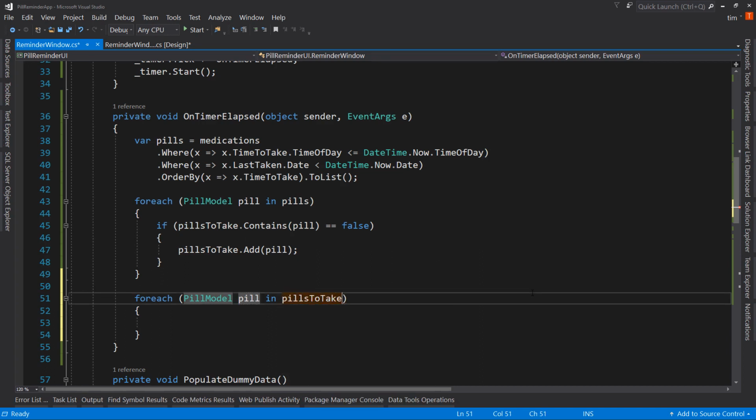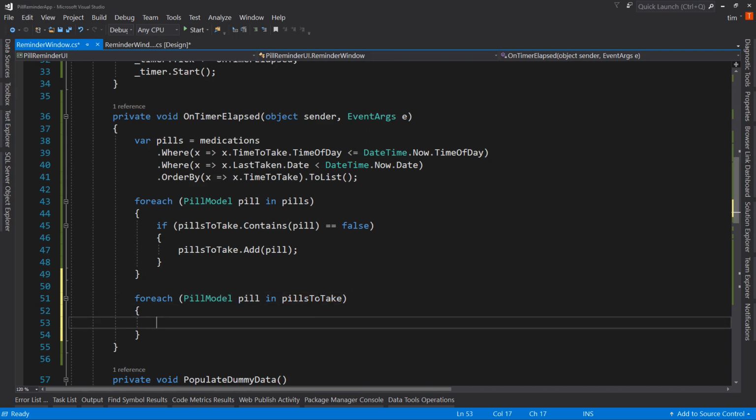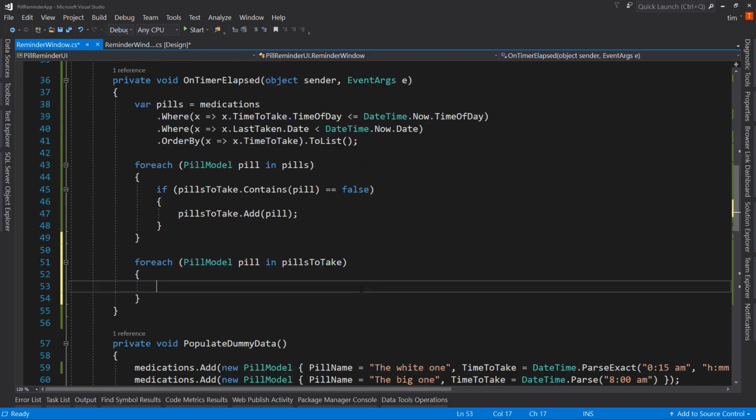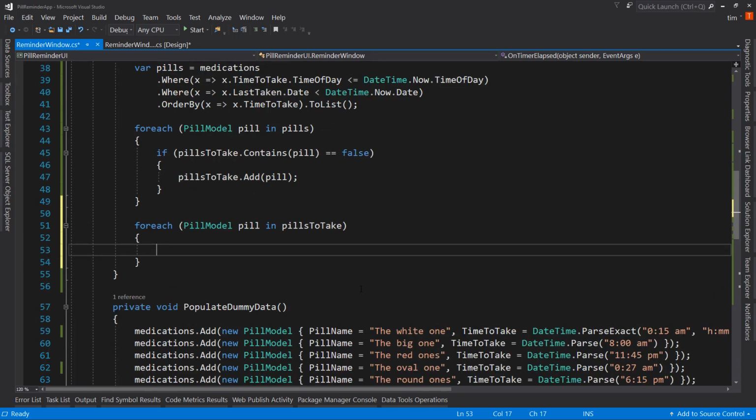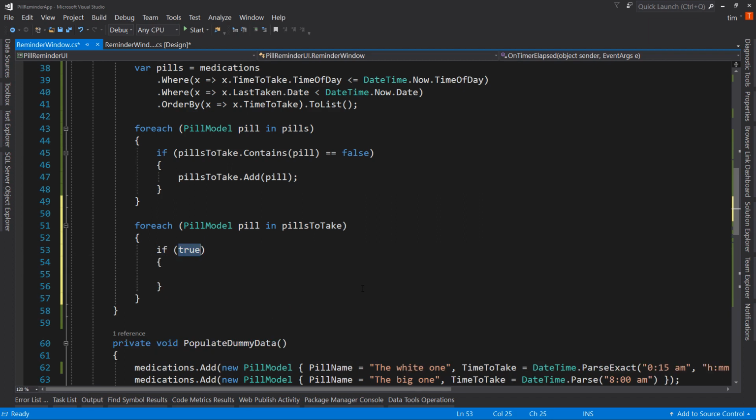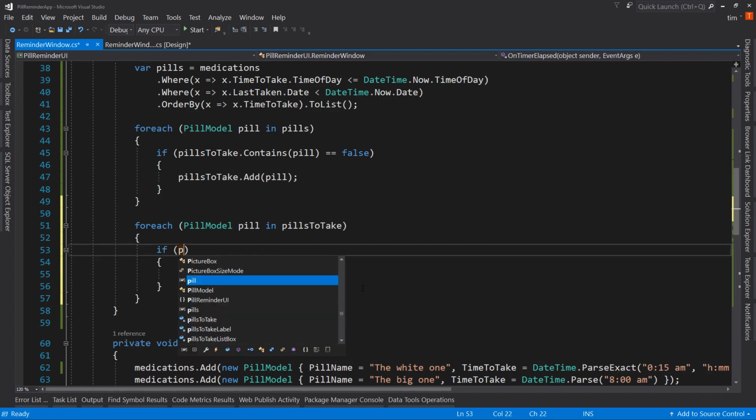So that's the pill list we currently have, the list of pills in that list box on the left. I'm going to do a check here, and I'm going to do this backwards from the previous one.